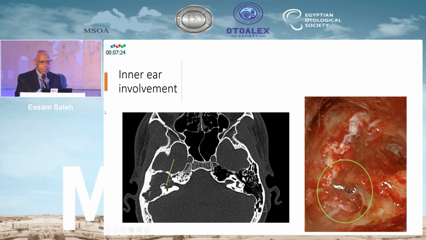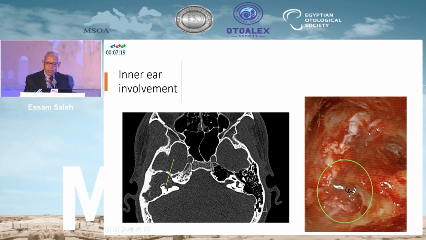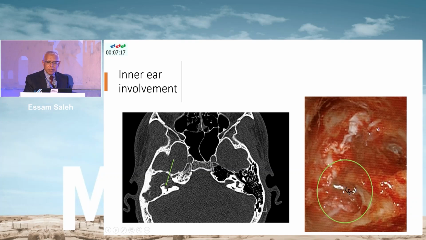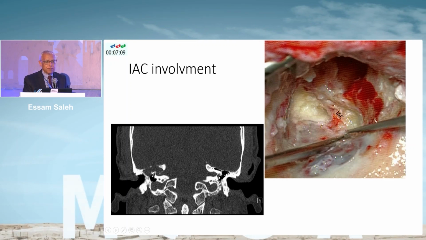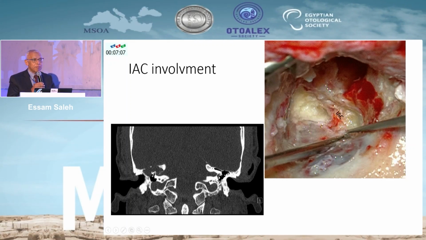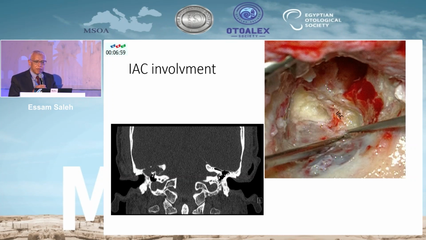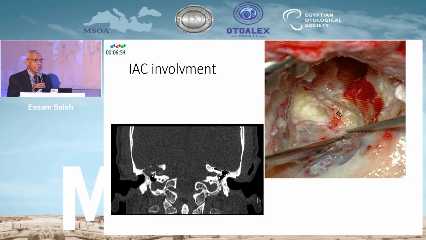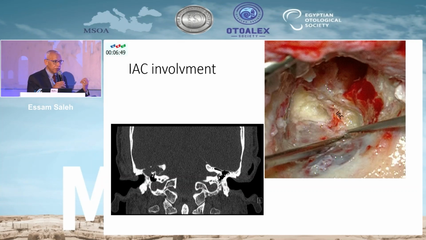So this is an example of the inner ear involvement. The lateral canal is completely eroded by the cholesteatoma, and by the way, during surgery, the bone was already gone, but the membranous canal was completely fibrosed. Internal auditory canal involvement is not a big deal. You have to tackle it, we do a translab, but the problem is the dura is very thin, and removing the cholesteatoma, as we have seen in the beautiful videos demonstrated before, from around the dura of the internal auditory canal usually entails opening and getting CSF, and you have to be careful not to injure the nerves inside.